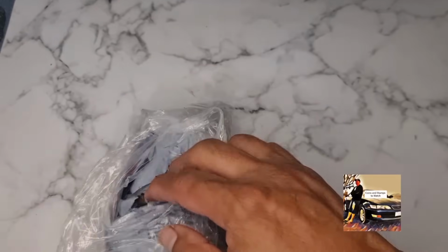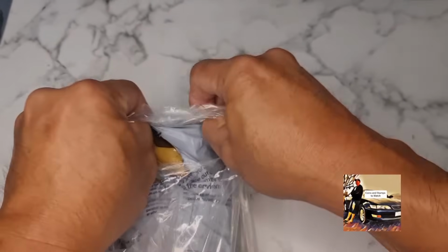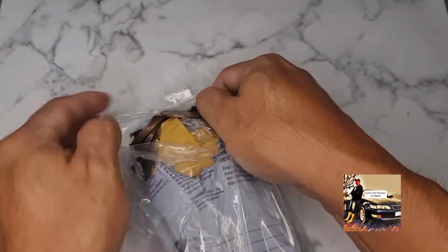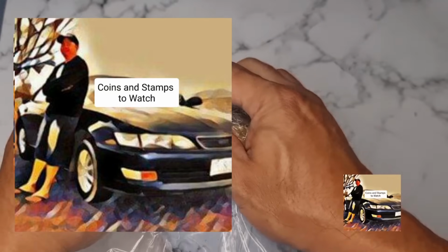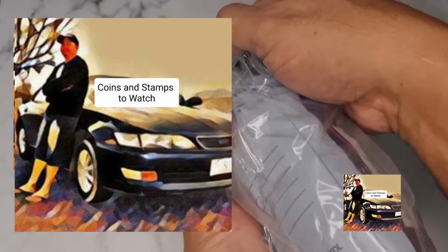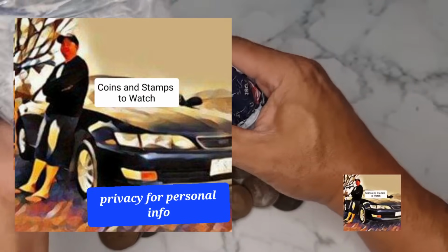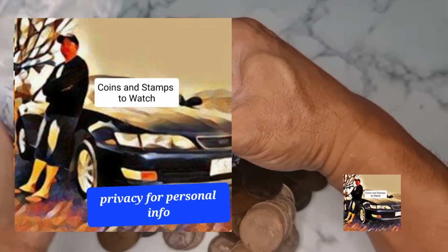All right, here we go. Remove the thing. So this is 200, probably 200 plus. I don't know how many coins in 1 kg, how many UK pennies and half pennies in 1 kg. It's a lot of it. This is all half penny from different eras. You can see there's a whole lot of it.